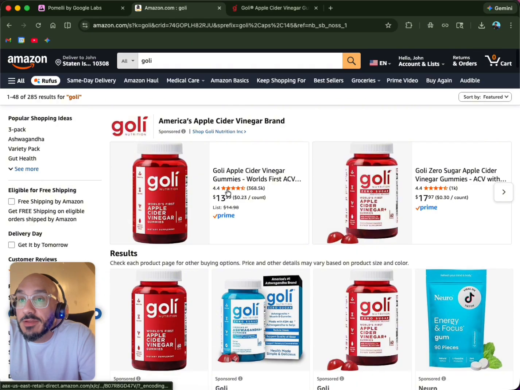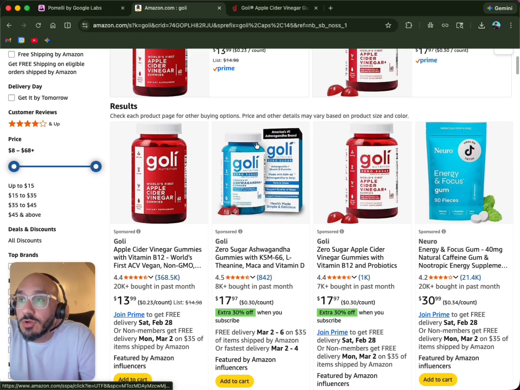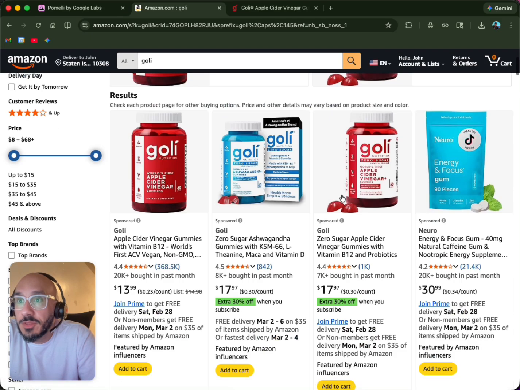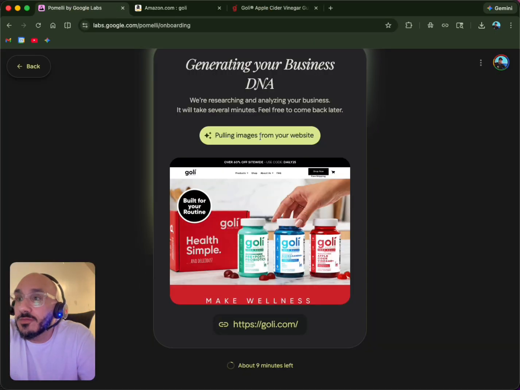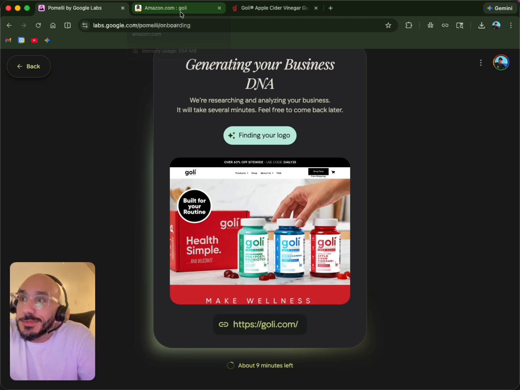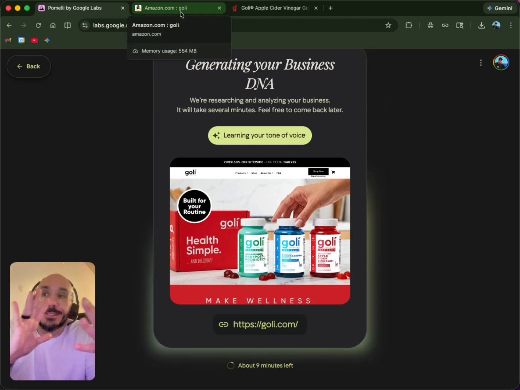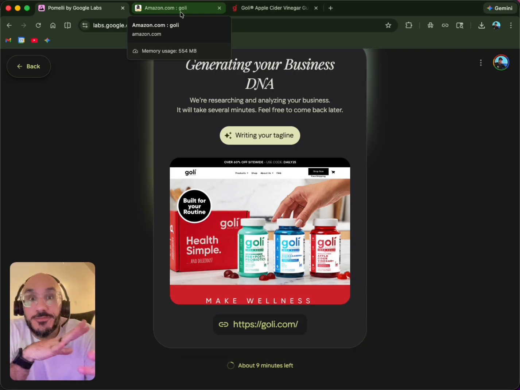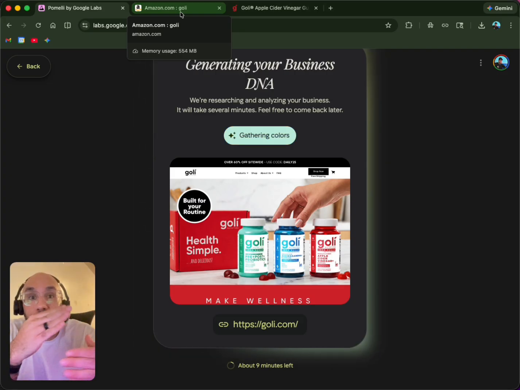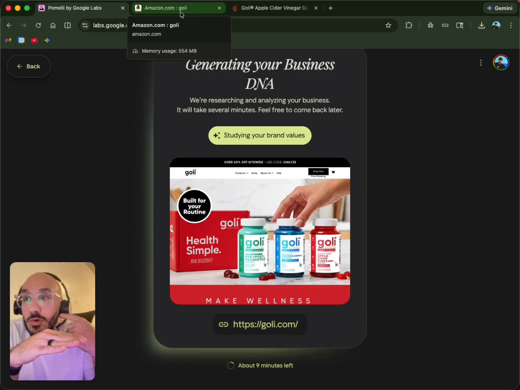You'll see over here I have the listings pulled up. Goli's playing with some packaging over here, which, Johnny's always a fan of packaging. You guys know that. And if I take a look at the site, there are different assets over there. So we're going to let this run. It's going to take a minute or so. Probably should have done this before, but I wanted to show you the whole end-to-end thing because it is hefty with what it does and what it actually pulls out of your site.